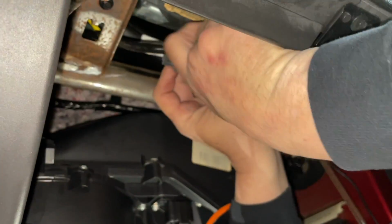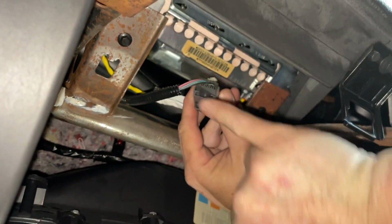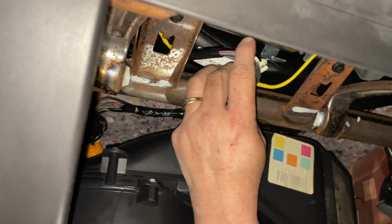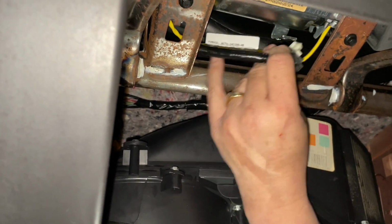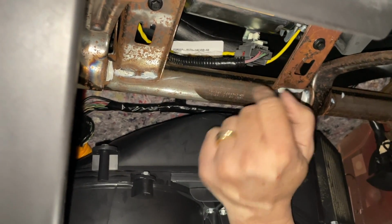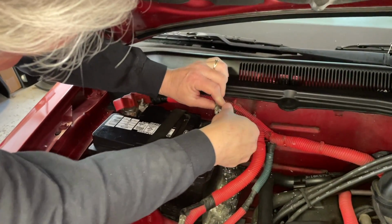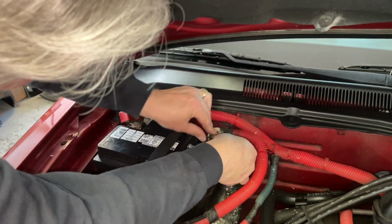All right, plug this back in, just like that. You heard it snap. Okay, so we just line up these pins here. There's a pin there and a pin there. And just kind of plug it back in. That's where it goes. Well, now we're going to put our battery back on. Our negative terminal back on the battery. All right, there we go.